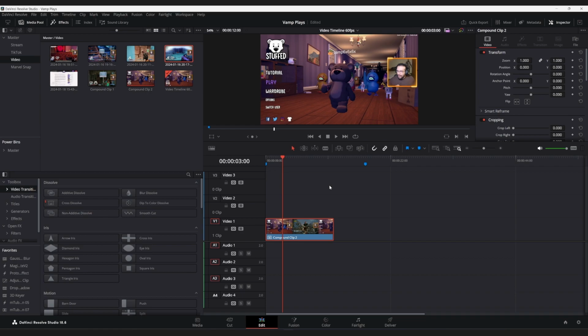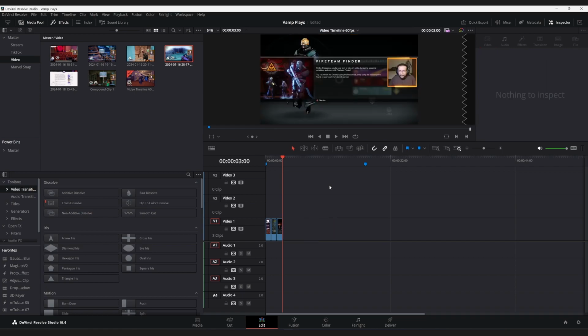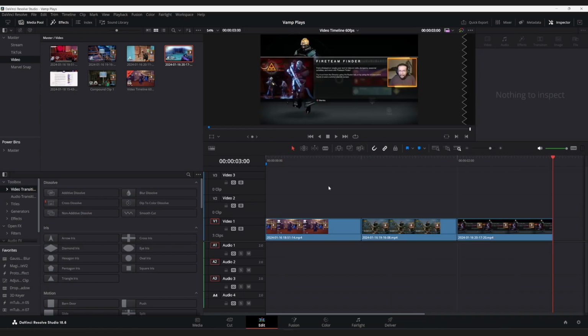Now I'm going to once again undo all that stuff I did because we don't really need them all right now, but those are the biggest scenarios you'd use a compound clip. If you already have everything in place and you want to condense it down to one layer or two per se, two tracks rather, not layers, but tracks rather.